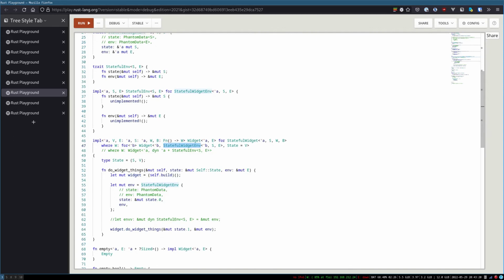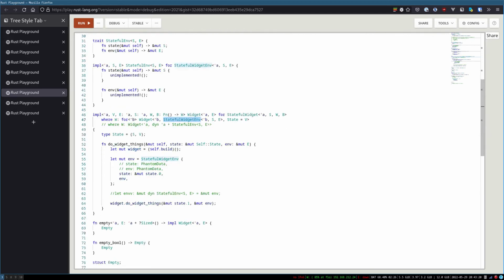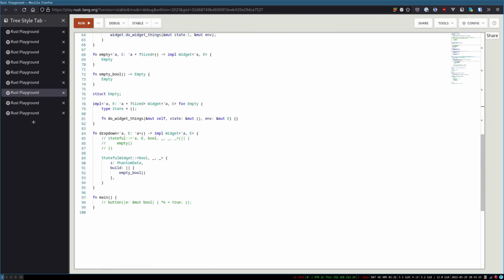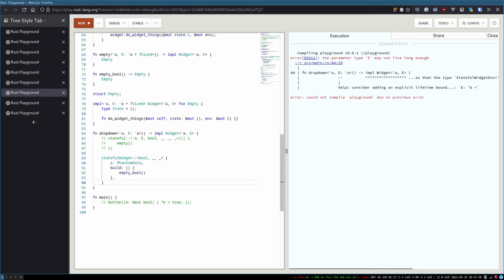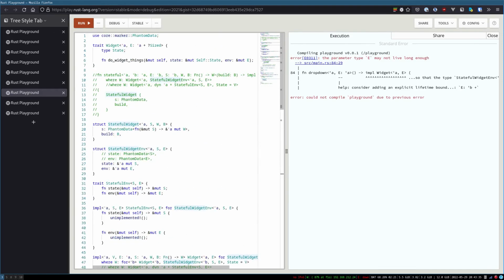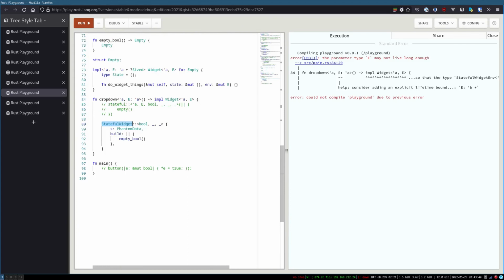And what was I trying? Right, so I figured out that the errors are somewhat more helpful when I used the stateful widget directly, not with the function that creates it with an impl trait.